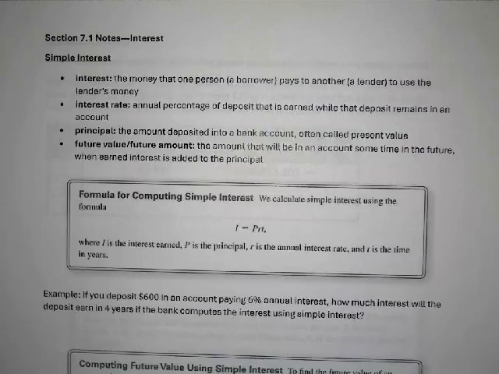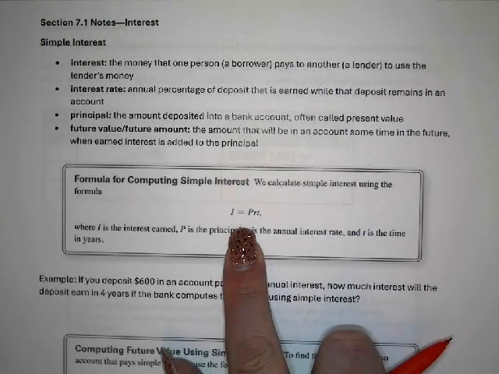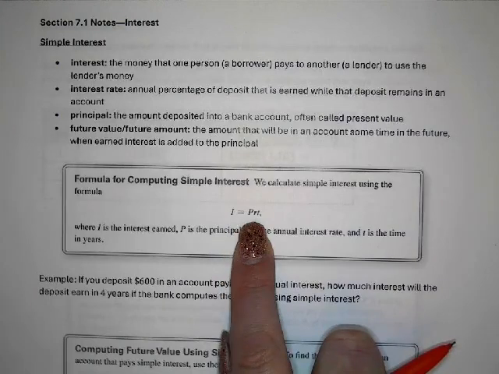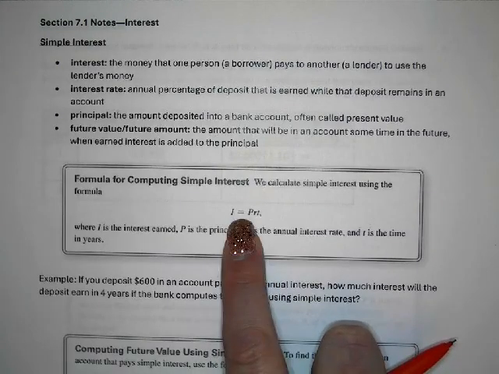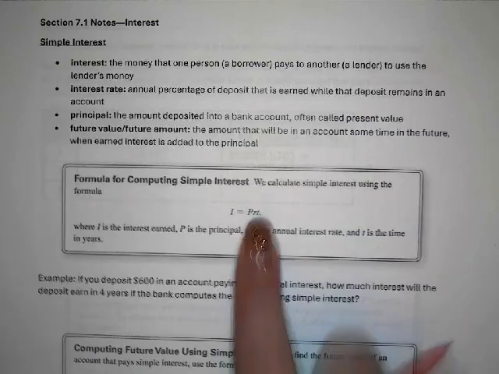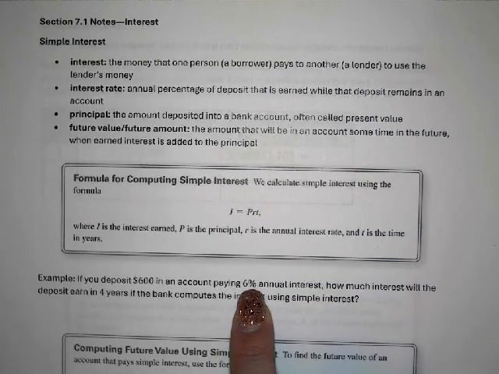So there's a formula for computing simple interest, and they will always use that term, simple interest, when they want you to use this formula. So it's interest equals principal times rate times time, and that rate is the interest percent in the problem, but you need to use a decimal number to plug in here. So if you had like this example as 6%, you wouldn't plug in 6, you would plug in 0.06 because that is 6% written as a decimal.